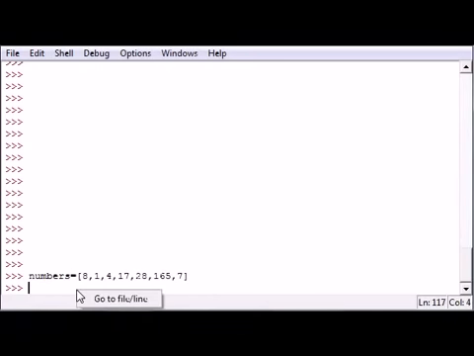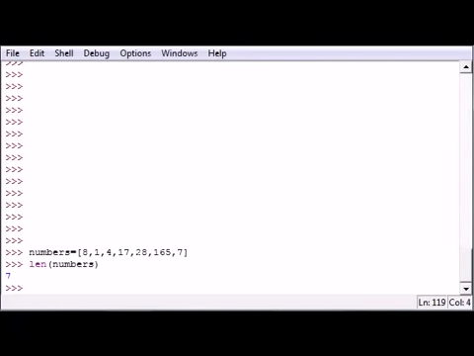Now as I said, we can get the length of all the elements in this list by typing a function called length, or len, and this is short for length. So len numbers. What you have to do is type the function and then type whatever you want to get the length of and press enter. And as you can see, it says 7, and what this means is there are 7 elements in here: 1, 2, 3, 4, 5, 6, 7. So this is a very simple function that you can use to get the length or number of elements in your list or sequence.